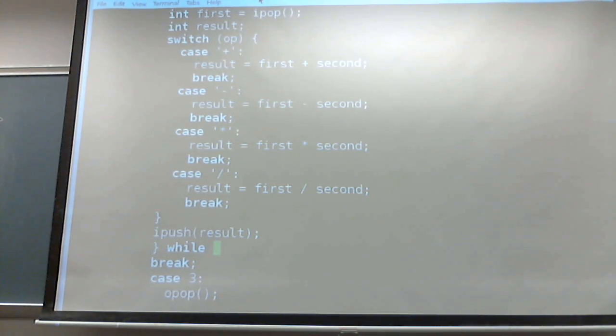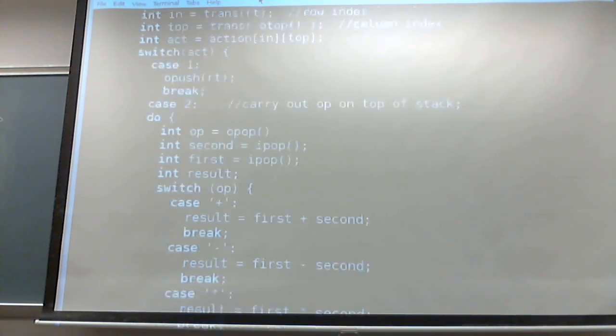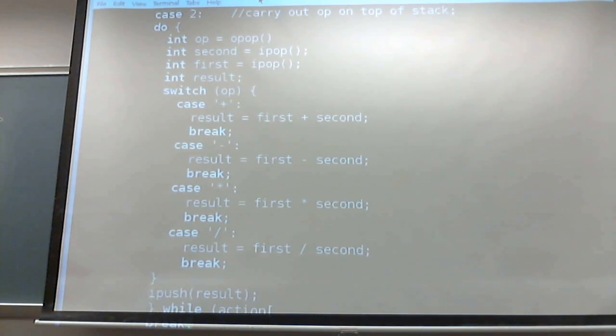So while action, brackets, the incoming is the same. What did we call that up here? It was called IN. So while action, IN, brackets, what's on top of the stack.